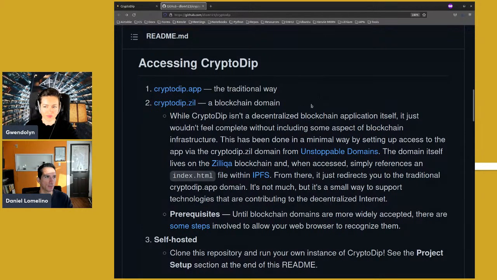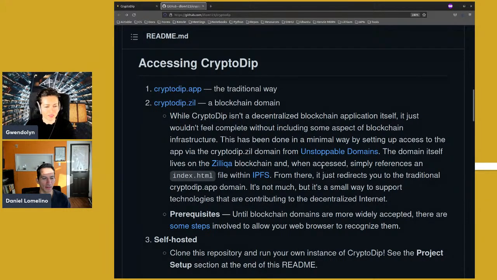Others, like Brave, which is what I normally use, have an extension that you can install that allows you to access these, because the way these work is that the domain itself lives on the blockchain, and when you access it, it references IPFS, which is a blockchain storage mechanism.